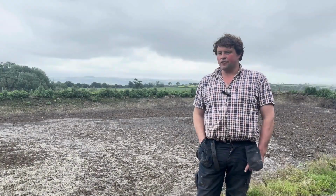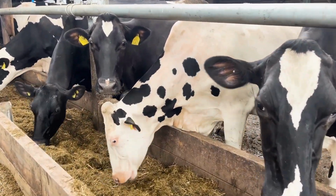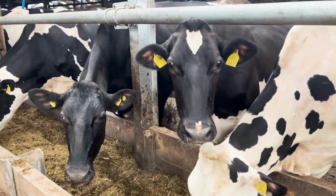For the off-lying ground, a contractor brings about 6 or 7 tankers, and we cart it down there and pump it out straight from tanker to pump. We'll do about 3,000 gallons an acre before first cut, after first cut, second, third and fourth, until the pit is low enough, really.